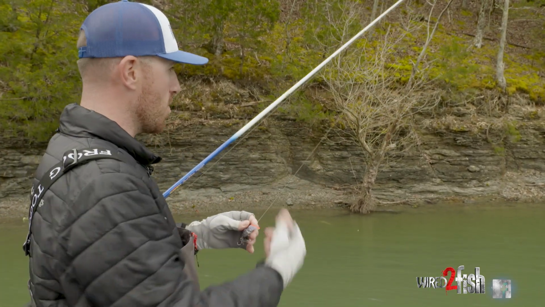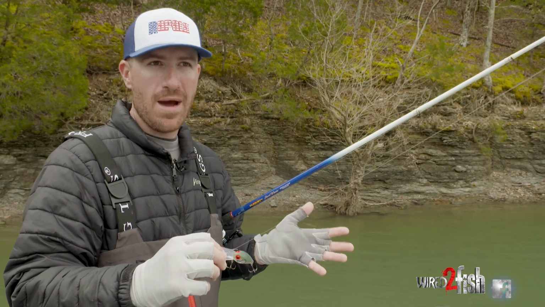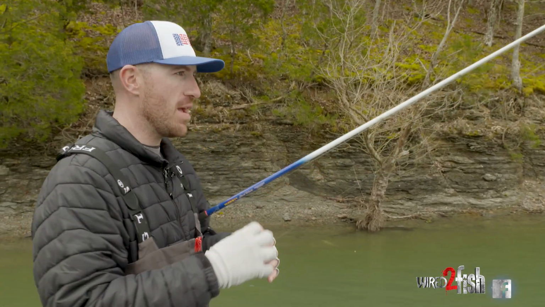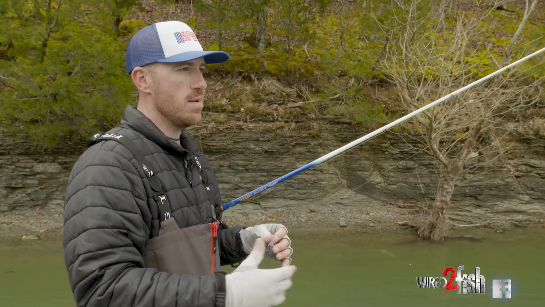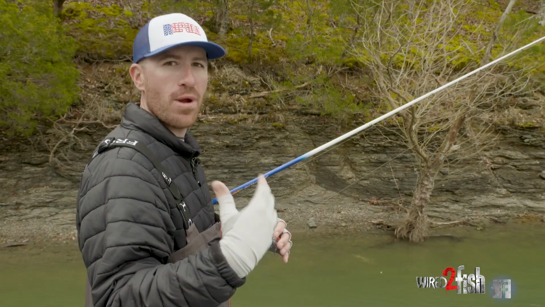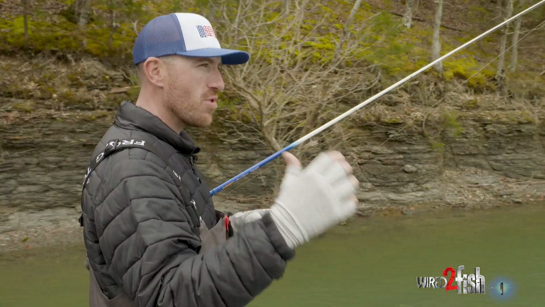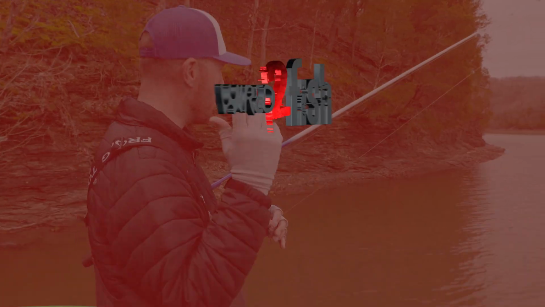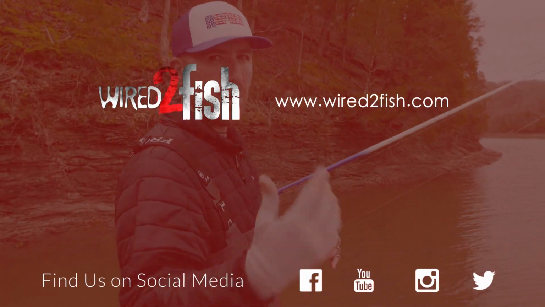So if I roll over a couple rocks right here and they're more brown, or more of a translucent-y brown, I'm probably gonna go with a phantom brown. If they have more little green tint, phantom green. If the water's a little bit more stained, ultimately I might go with a little bit brighter color. But that little bit of detail allows me to have a little bit more confidence when I pick this bait up and make that cast to know I have the right color.